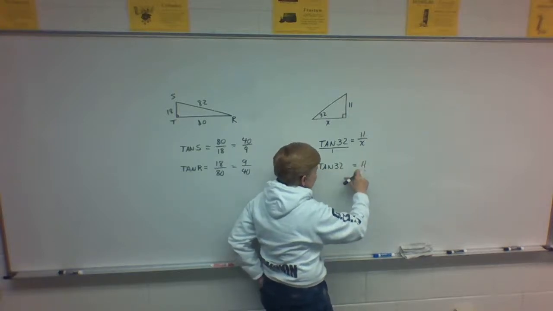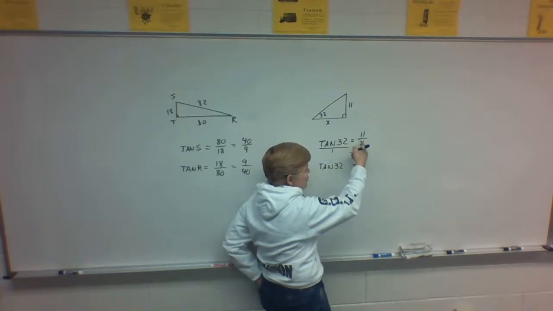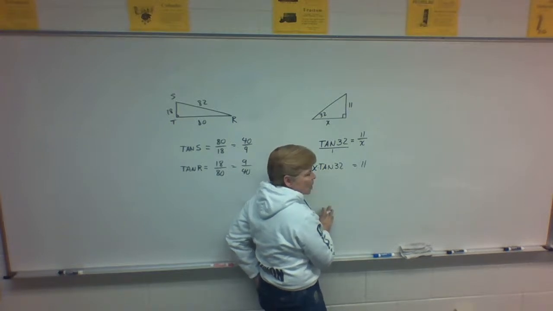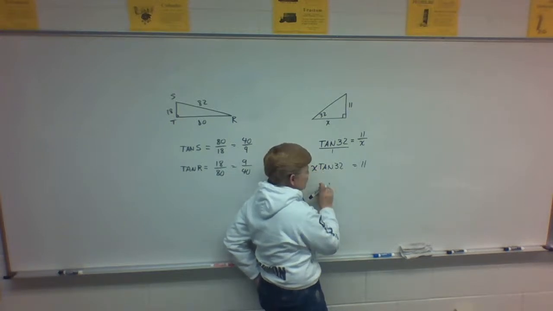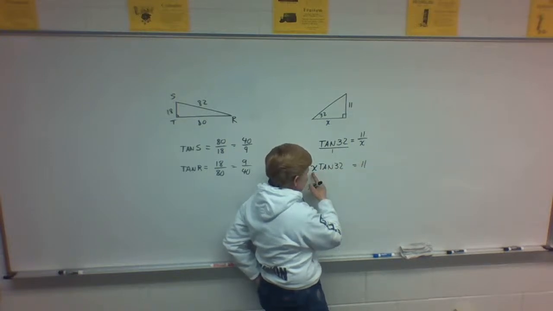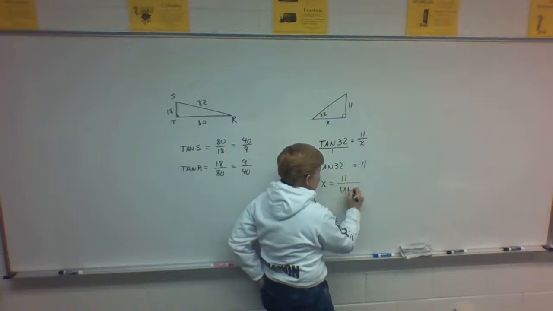To avoid that, when we cross multiply, we always stick this number, whether it's a number or a variable, I don't care what it is, when I take this times a trig function, I always put it on the front because that means x times that. Always put it on the front to avoid ambiguity. When you do that, there's only one step left. To solve for x, this is x times tangent 32, so I will divide now. And that would be 11 divided by the tangent of 32.